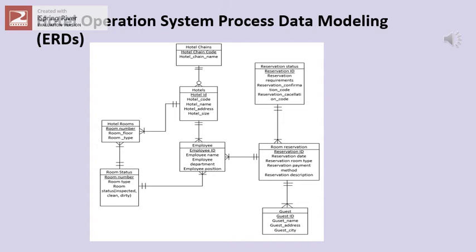So there could be many hotel rooms, or at least one, that have at least one type of room status. The room status can include inspected, clean, or dirty, showing on the system to let the different departments of the hotel know which room is ready to sell, which room still needs cleaning, which room needs to be checked, and which room is still dirty. So everybody knows what's going on in room management.